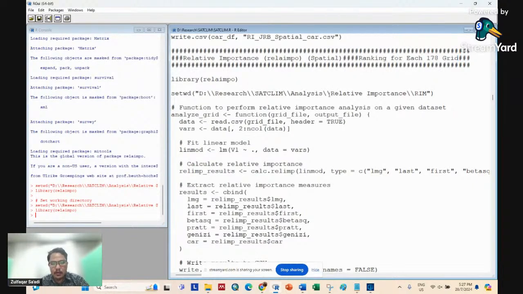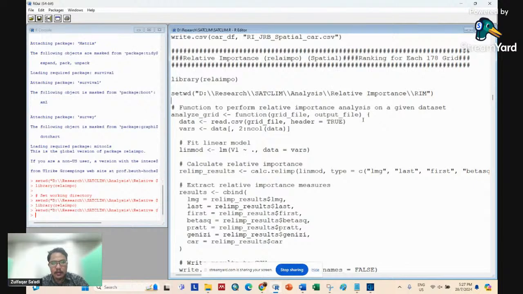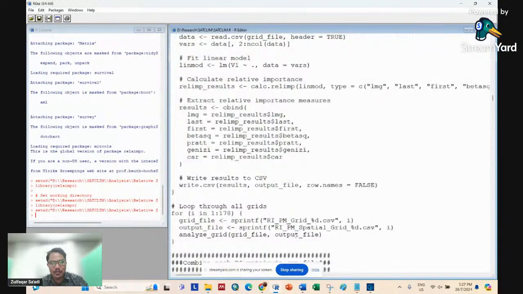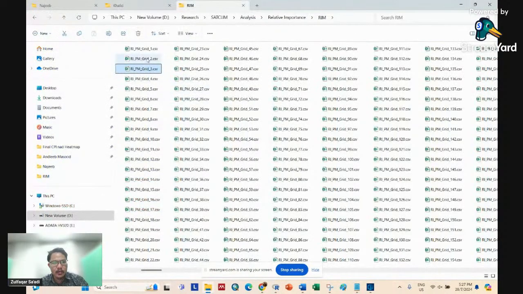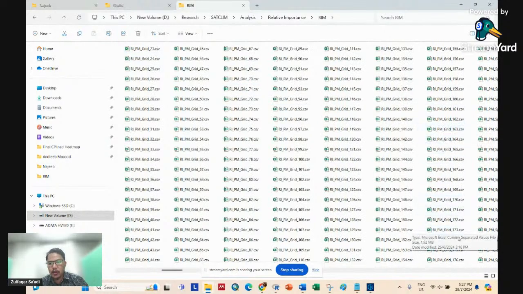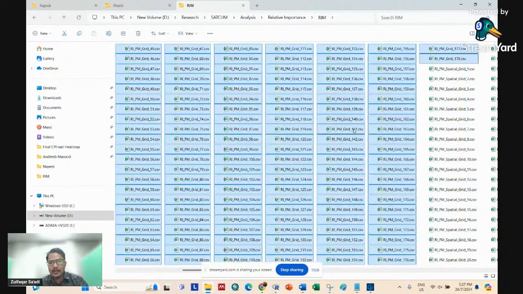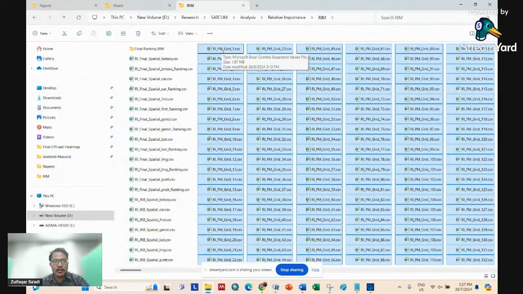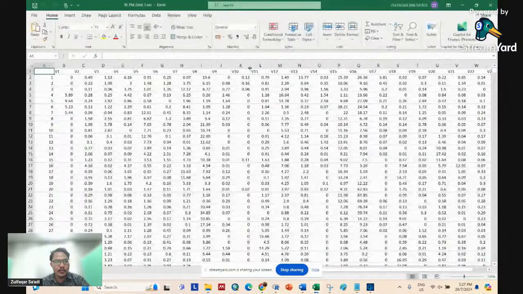So let's see our data set. My data is written in a little bit of a weird way here. I read a loop over all grids, from grid number 1 until 178, from this file. You see, there's a lot of data here, and each of these grid points has the GCM data.